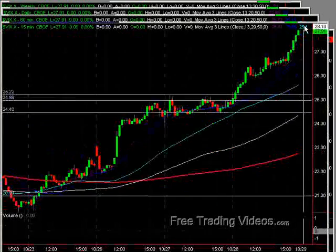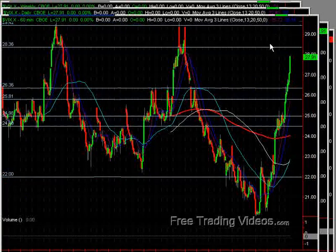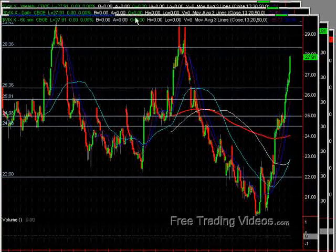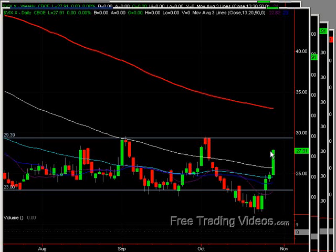The VIX again, to mark that, took a nice move to the high side after a beautiful high base. So all these high bases perfectly forming, running up right into an area of resistance, round number of 28, and also these 2 swing highs back in here. So that's a pretty good size volatility spike compared to where we had been for the last few days. So that's good to note.